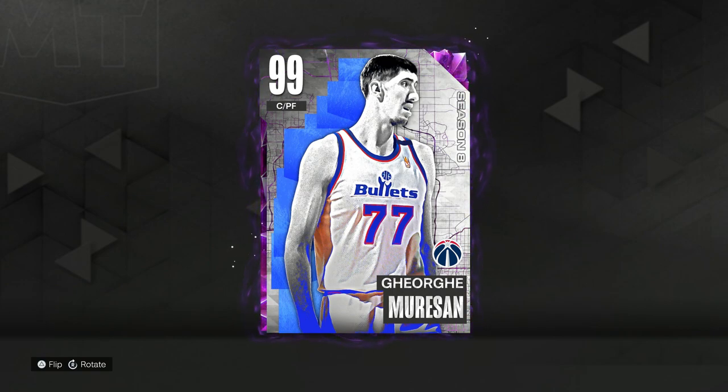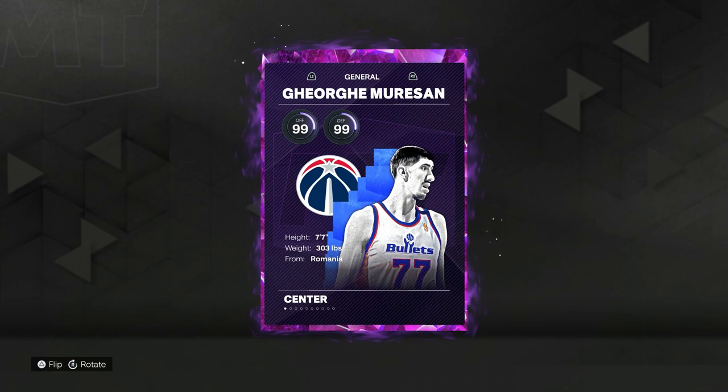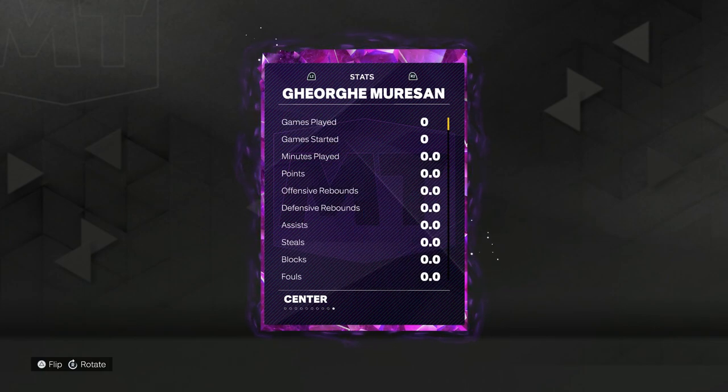And who are we talking about? God, the community should make a video of the community trying to pronounce this man. They call him Gheorghe. That's not his name. It's just Gheorghe Muresan. Boom. 7'7", folks. And he is big.